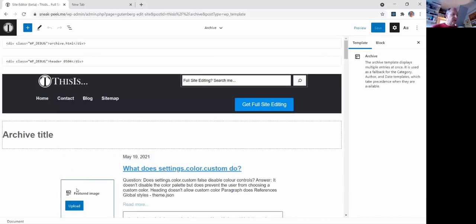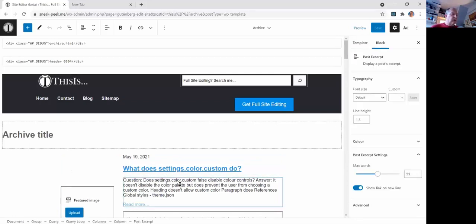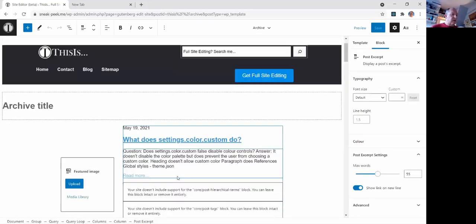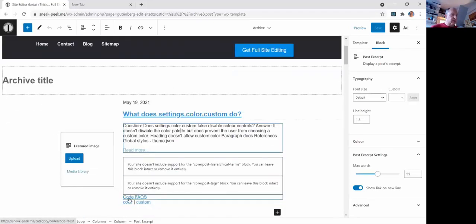So there's a featured image on the left hand side, a block title, a block content, which is actually the excerpt, and then some other blocks which include 2 that aren't there, and what are they called? Categories and tags.